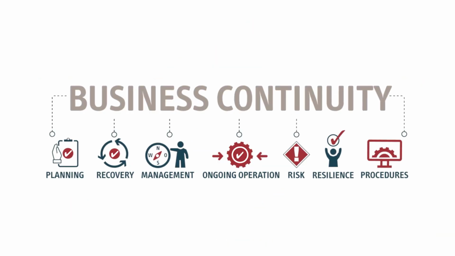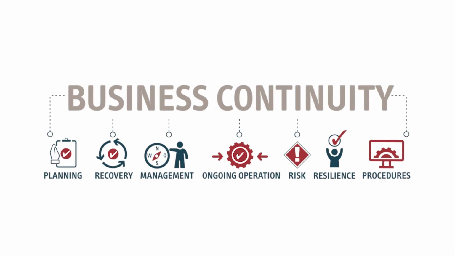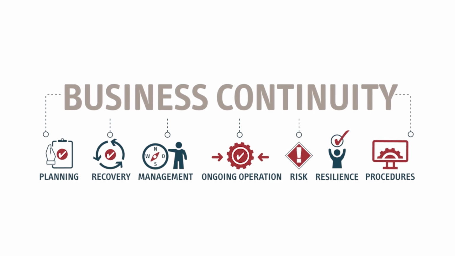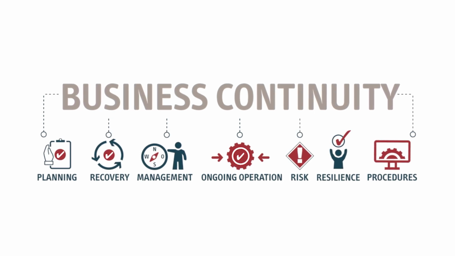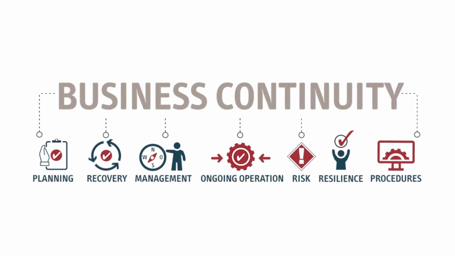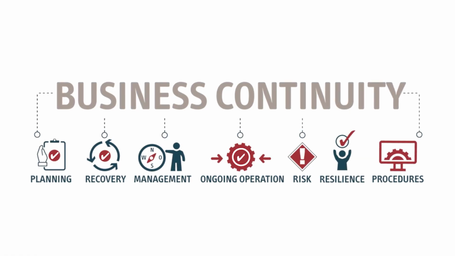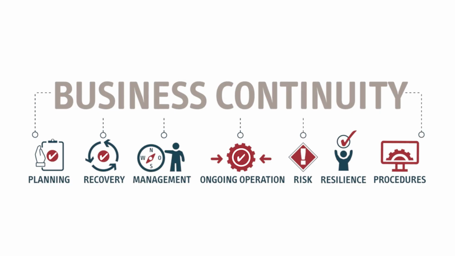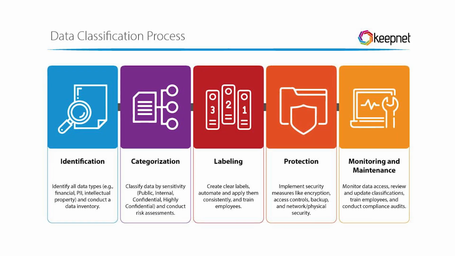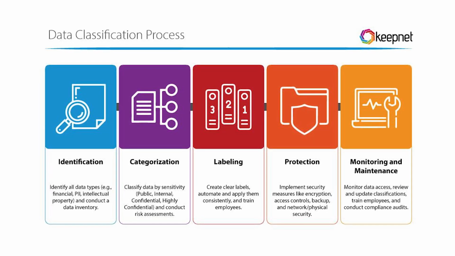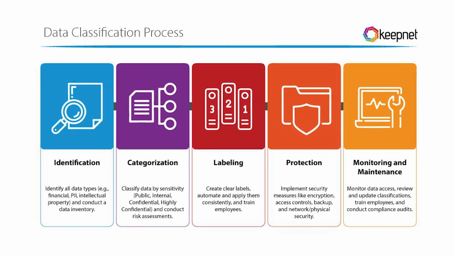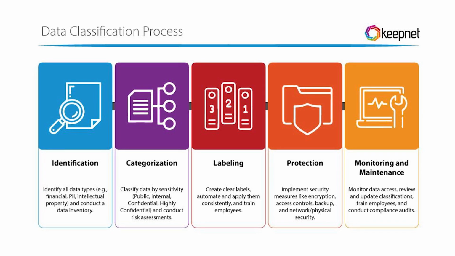Business continuity ensures functionality during disasters or incidents. It relies on disaster recovery to resume operations and incident response to handle security events. Plans include the business continuity plan for ongoing operations, the disaster recovery plan for post-disaster recovery, and the incident response plan for recognizing and addressing incidents continuously. Data classification categorizes data into 3 categories of unauthorized disclosure impact: low for limited effect, moderate for serious effect, and high for catastrophic effect. This classification helps guide governance and retention.